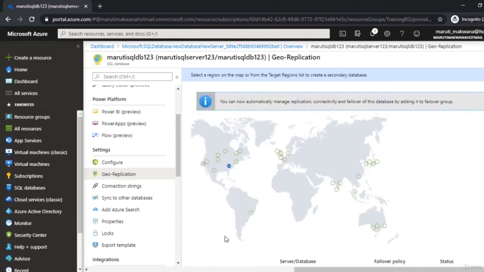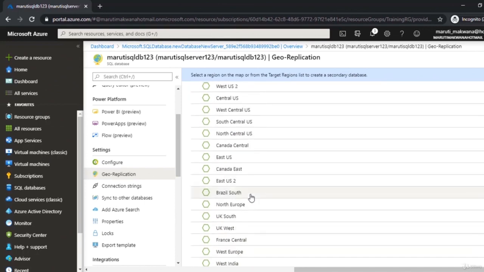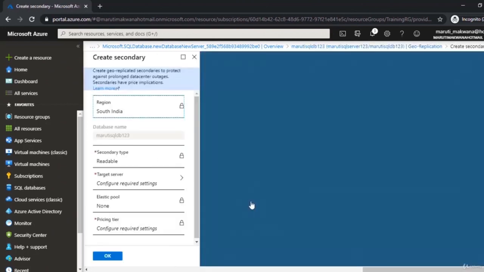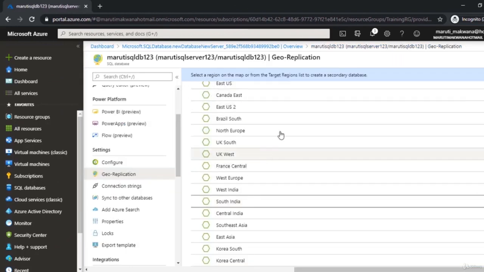I can click on one of the regions, and then it is going to show me a secondary region, but there is a catch in this. Let's say I want to connect the secondary region, which will be South India. The moment I click on this, you can see that it's showing me a page where I can choose a secondary region, but within a few seconds it removes that, and it's showing me this icon in which a cloud is crying, and it's crying because we are not able to connect to this region because it's maybe not properly paired with that.